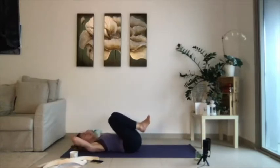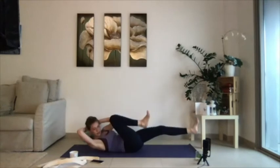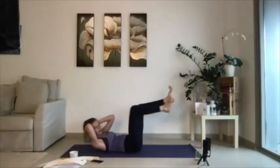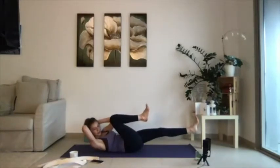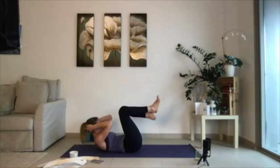Interlace your palms behind the back of your skull. Curl up. Crisscross, tap your right elbow to your left knee. That's one. Crisscross to two. Let's go all the way to eight. Three, four, five, six, seven. On eight, you're gonna hold here. Eight, seven, six, five, four, three, two, one. Cross. Eight, seven, six, five, four, three, two, one, come all the way up.